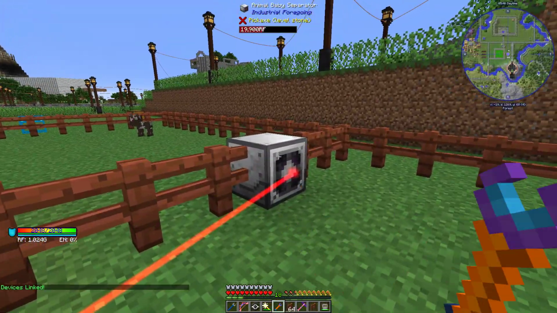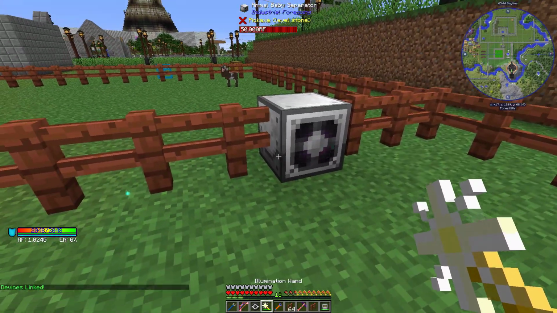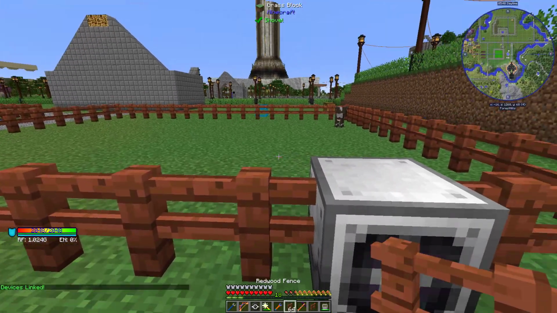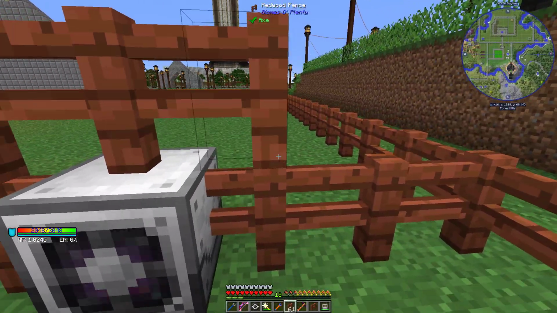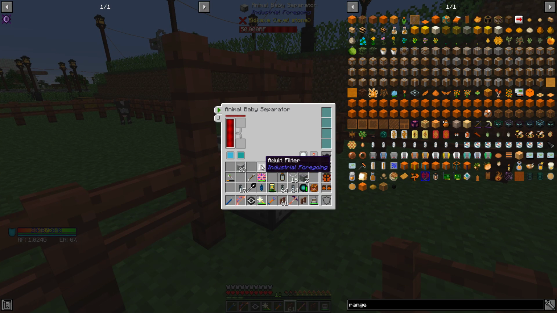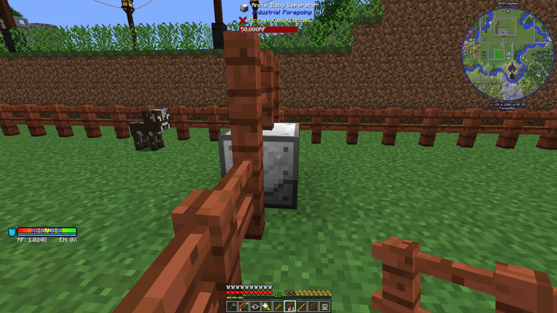So right click on that. Excellent. Jump. Good old wireless technology, eh? So what we're then going to need to do, we'll just put the red fence on top there so they can't jump over. We're going to have to reverse it. Now there's a thing called an adult filter. So hopefully, once that becomes an adult, it'll get sucked through there. And we're all good then.